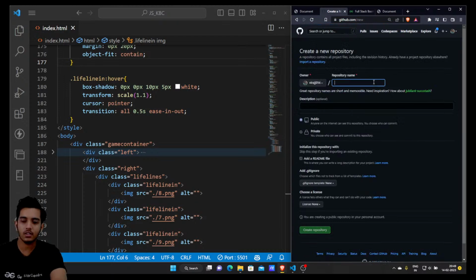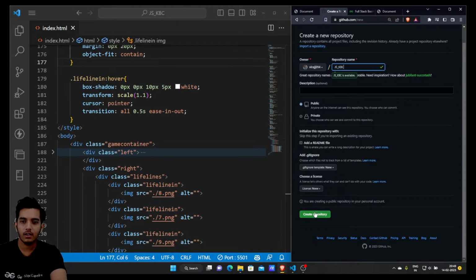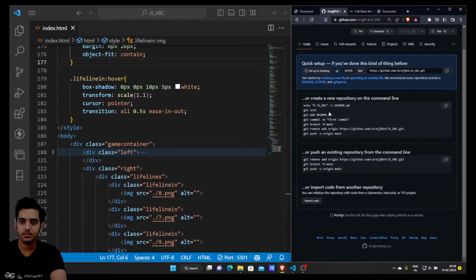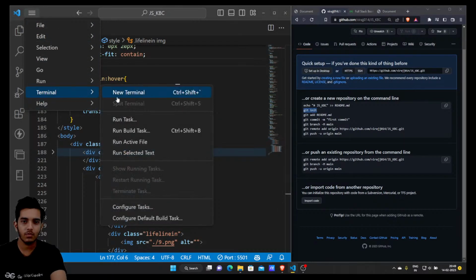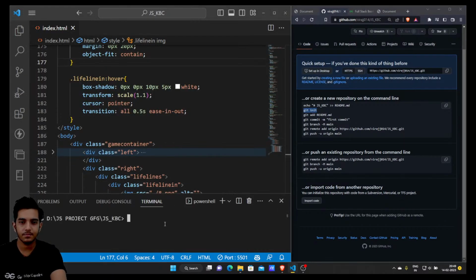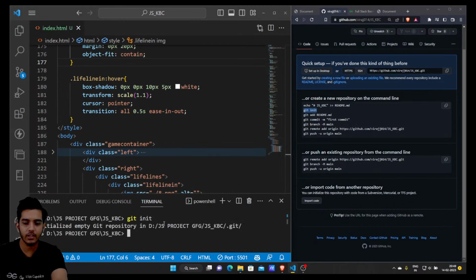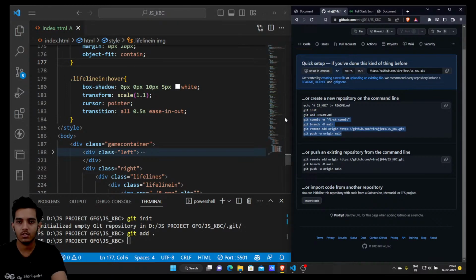I'll just name it as js underscore kbc and create repository. All right, so I'll initialize this repository and then we can upload this. Git init, git add, and rest is copy paste.